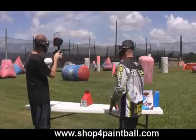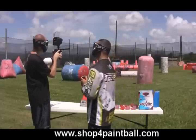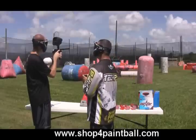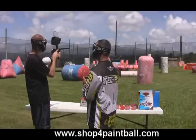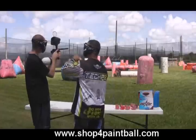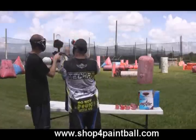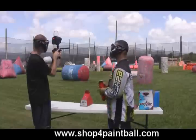And the loader that we're shooting is the Invert 2. We haven't had any issues with this loader whatsoever. This has been such a good loader since we got it.